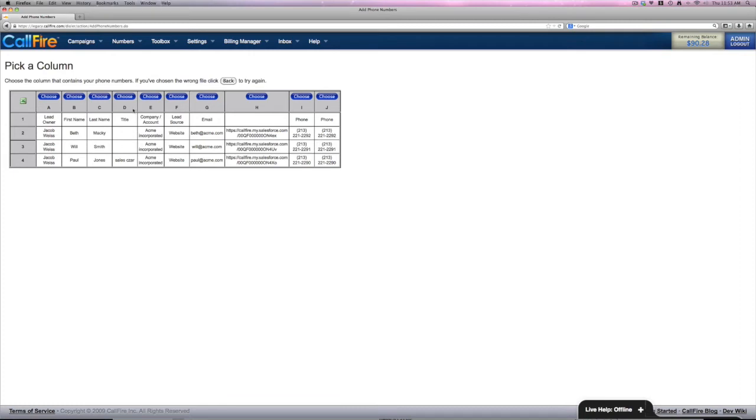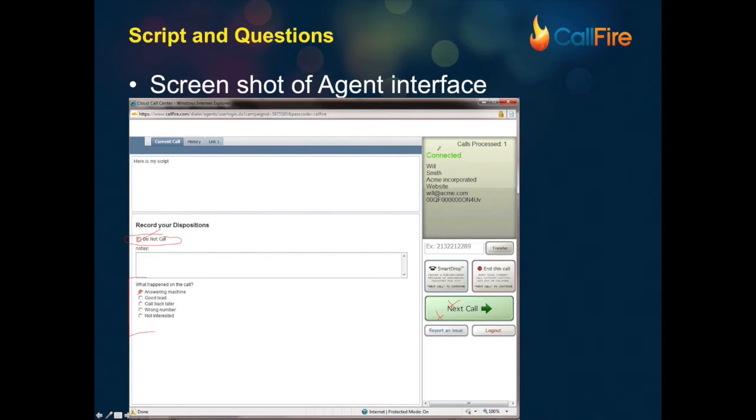Whatever information you want CallFire to display to your reps or your volunteers while making calls, while it's dialing, meaning before we've actually connected your rep to that person on the other end, make sure that information appears in the first four letter columns, A as in apple through D as in dog. Then once CallFire has found there's a live person or an answering machine on the other end, CallFire will then expose the remaining 6 columns. Bear in mind that we do have limited screen real estate in this page. This is where CallFire is, by the way, displaying all the information from the spreadsheet per person that we're calling.